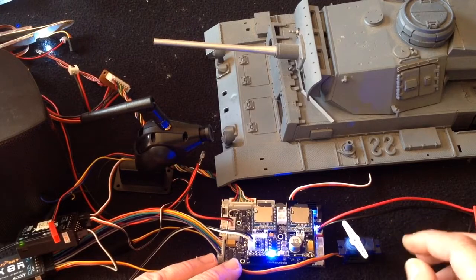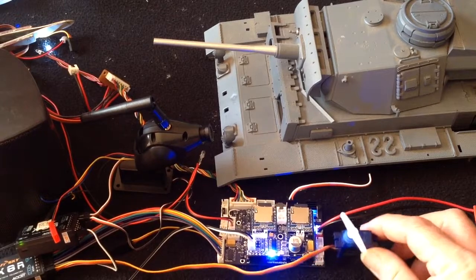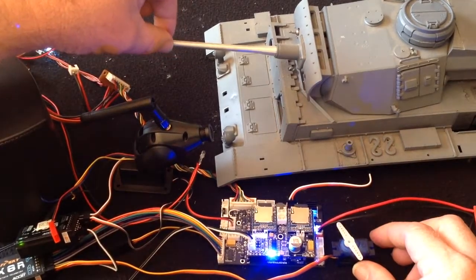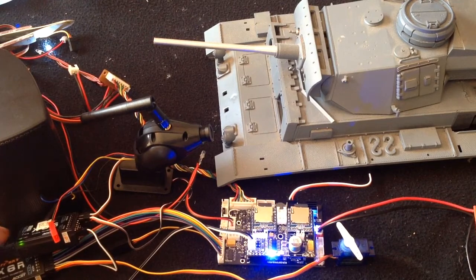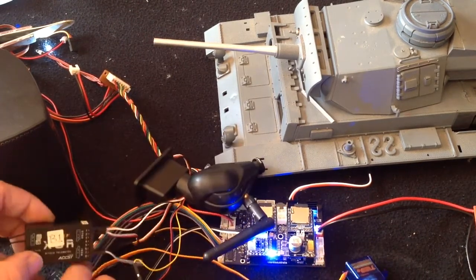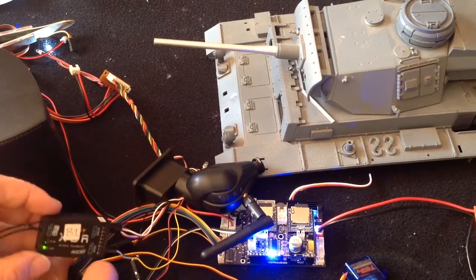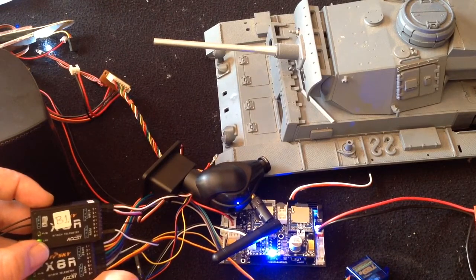That mix that you've seen me rave on about — Mike Blanford's super mix — you can use that on channel eight to control your elevation servo. So basically we have an elevation servo and a recoil servo controlling the gun. And if you add on a second receiver — this is why I love the GFR Sky system — you've got another eight channels.